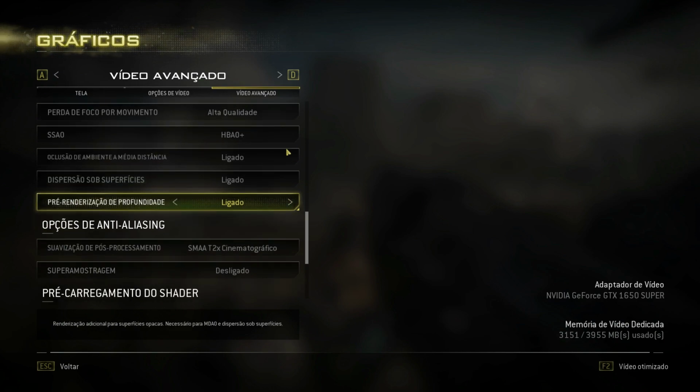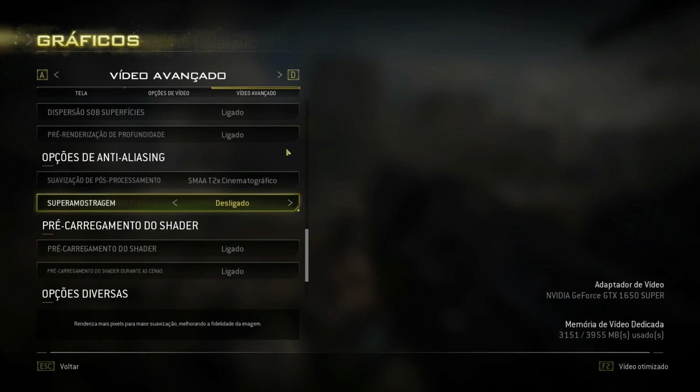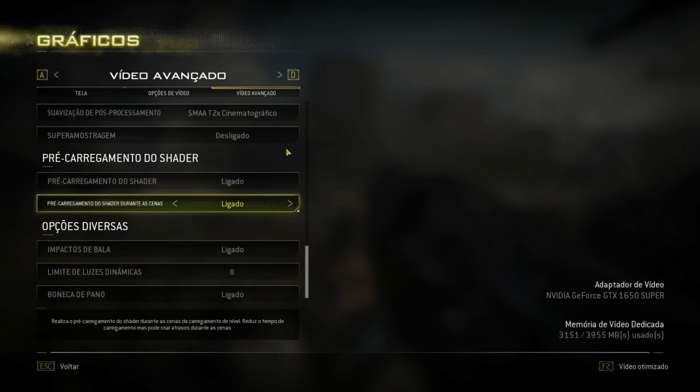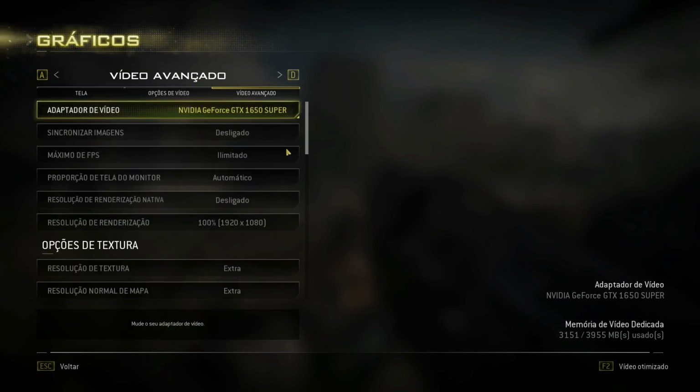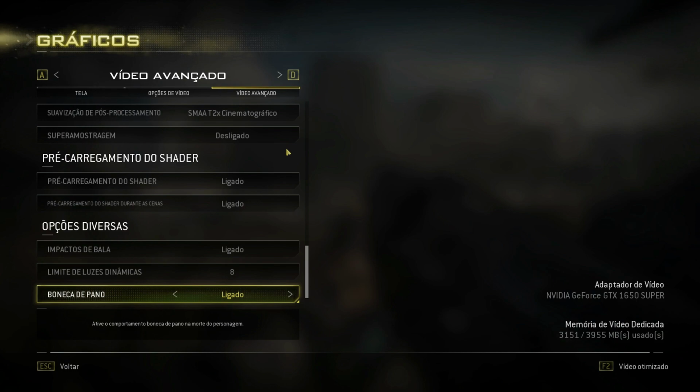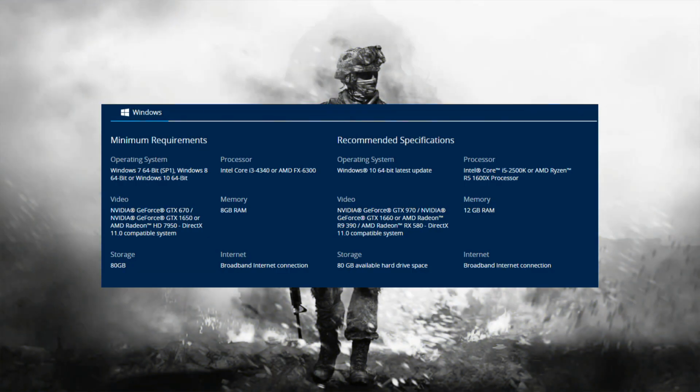But pretty much what I'm using in here is maximum settings over here. And I just have this little anti-aliasing setting disabled, which is super sampling anti-aliasing, which is too demanding, nobody uses this. But all the rest of the stuff is completely maxed out. Alright, that's what you should know: 1080p maxed out, caching disabled because of VRAM, and no super sampling.